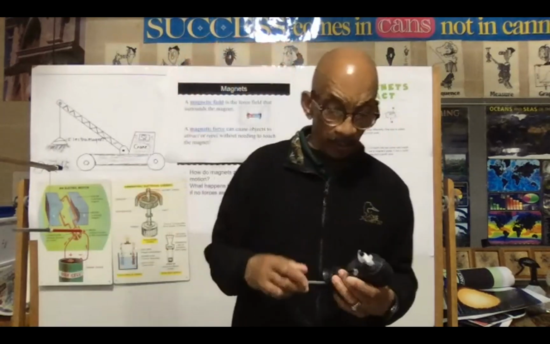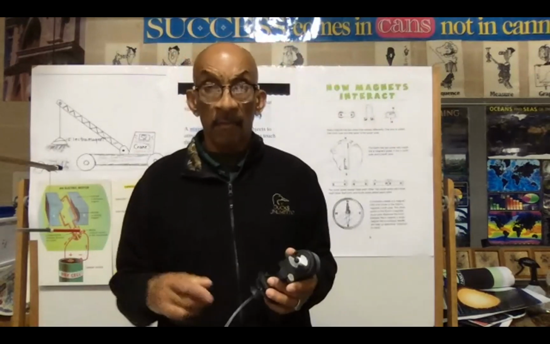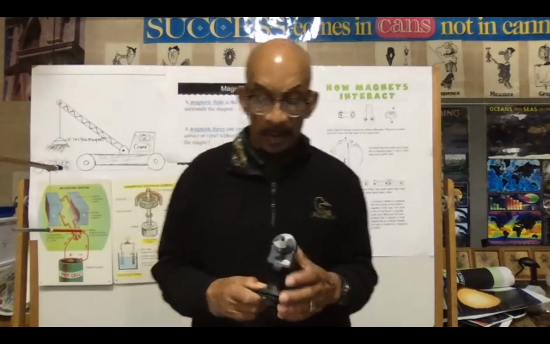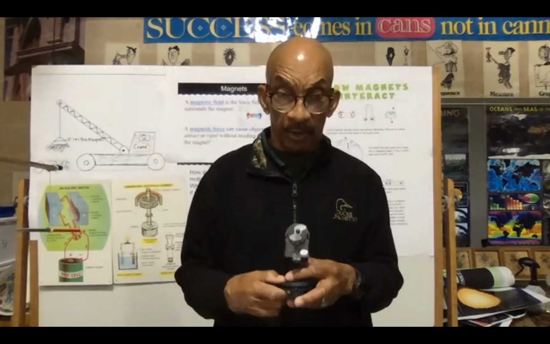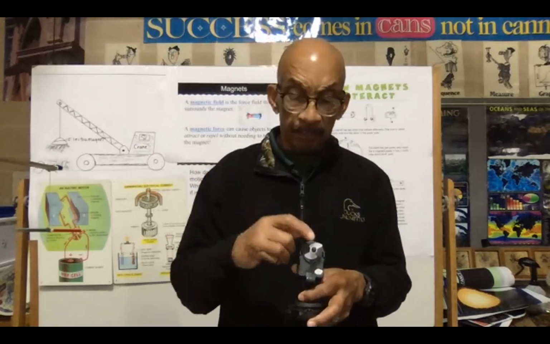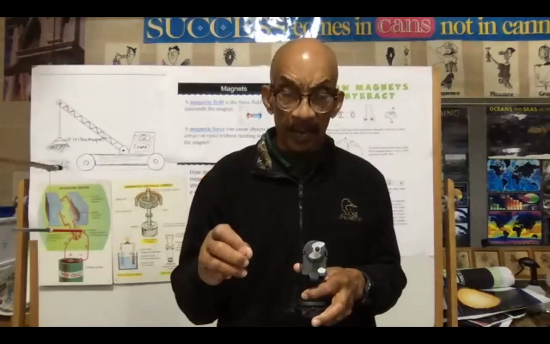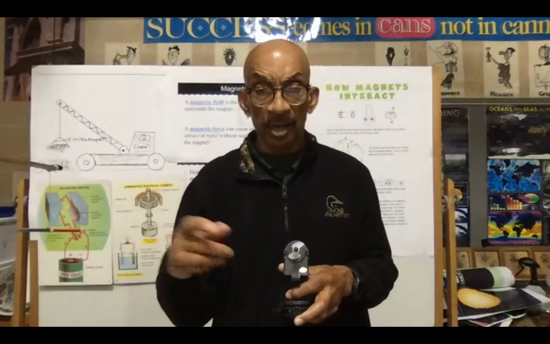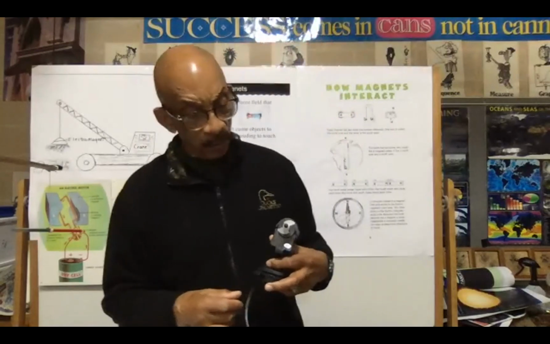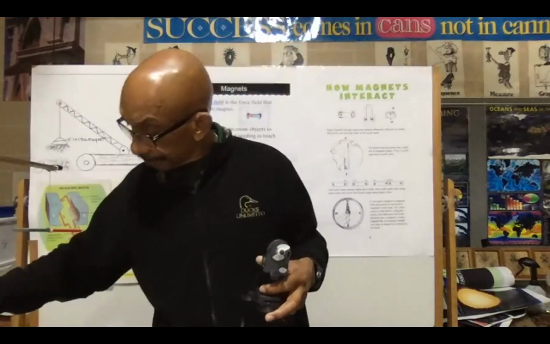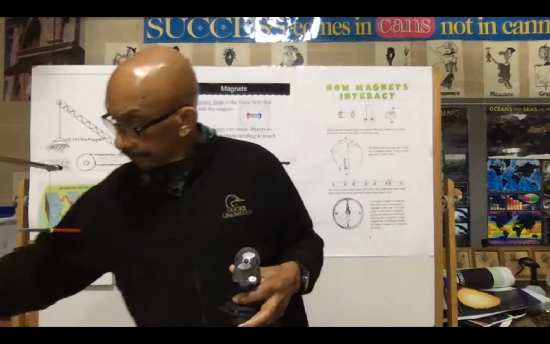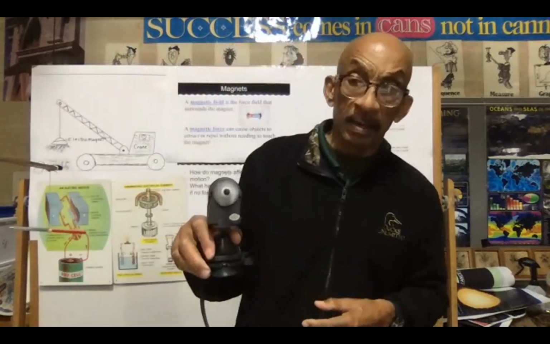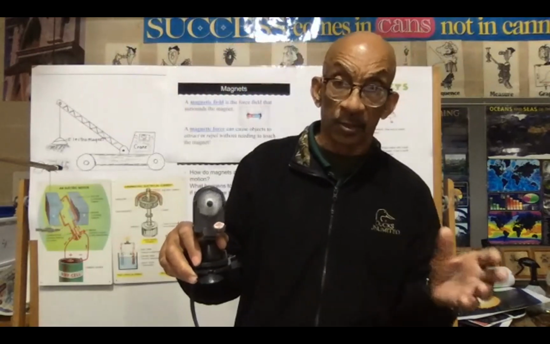This is an electric motor that I took from the pump that was in my aquarium where I keep my pet bullfrog. And this pump is used to circulate the water. As its propeller is turning, it generates water currents in there, making the water move, and it generates oxygen for my bullfrog. Well, let me go ahead and plug it up. And you can see that it is an electric motor that is doing some work.